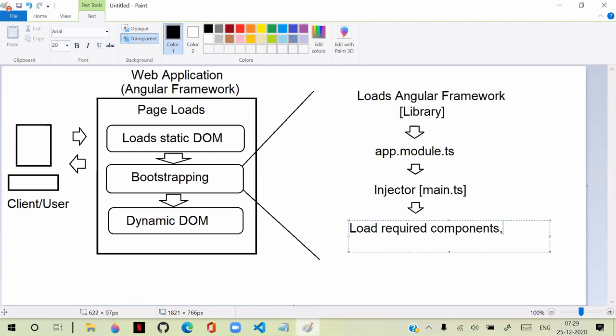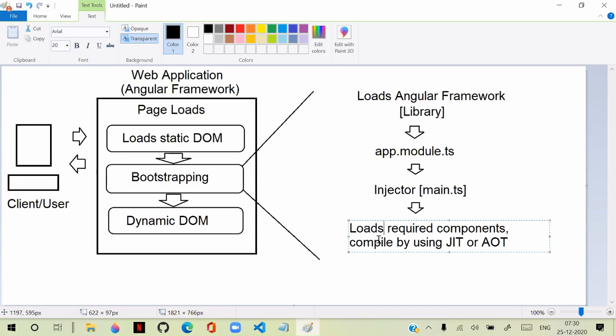After loading the required components, it will compile them by using the JIT or AOT compiler, and after that it converts that into the dynamic DOM.